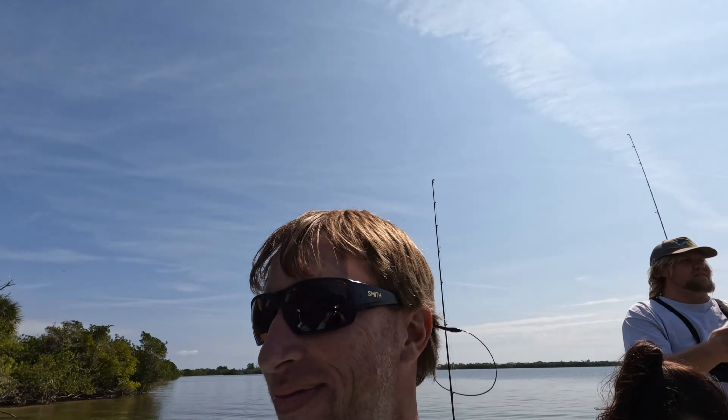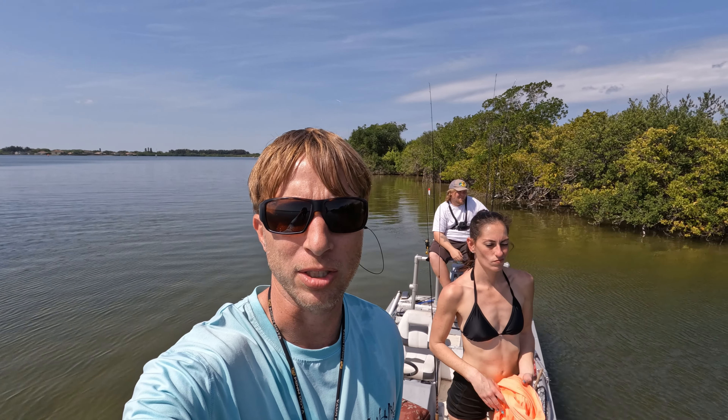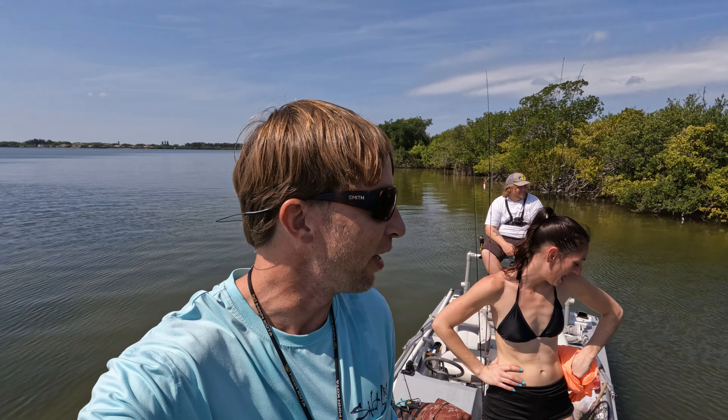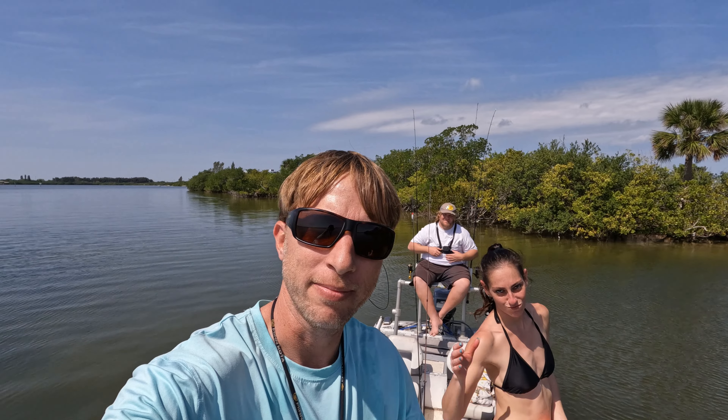Man, that was awesome — clutch fish. We got to go within like 15 minutes, got that thing, dude. All right guys, that's gonna wrap it up. Had a pretty decent day out today — it was a little bit rainy when we started out but able to manage some fish. Florida man back there got himself a good snook, just under slot. I finished off with that nice snook, got a couple trout. I don't know what was going on with Jenny today — she didn't really feel like catching fish. But hey, you can't win every time. Until next time, make sure you're subscribing, liking, sharing, doing all that stuff, and we will see you on the next adventure. Later!